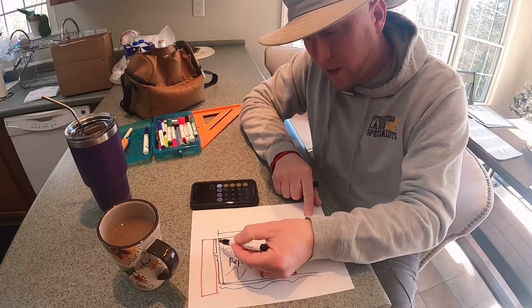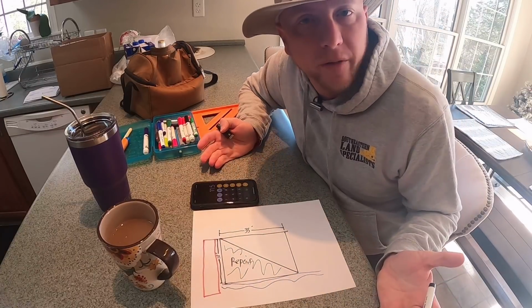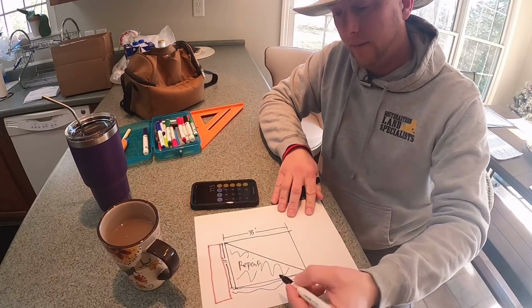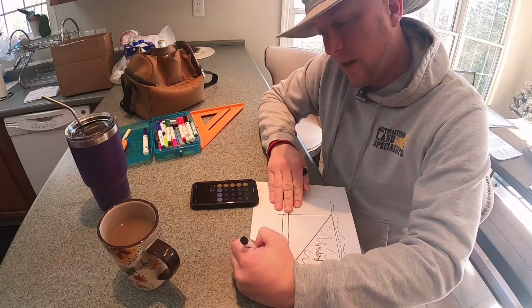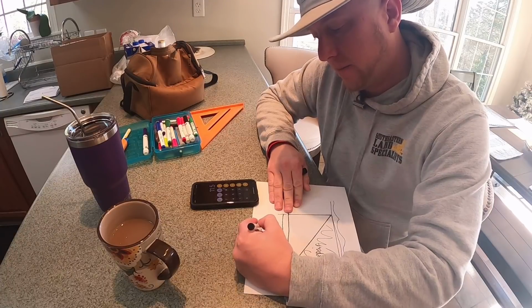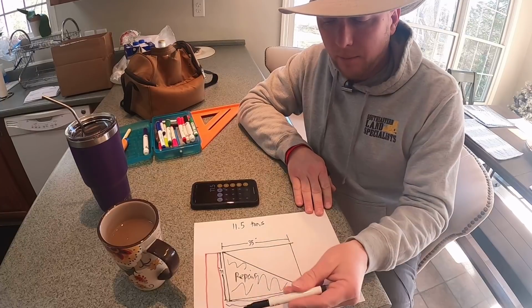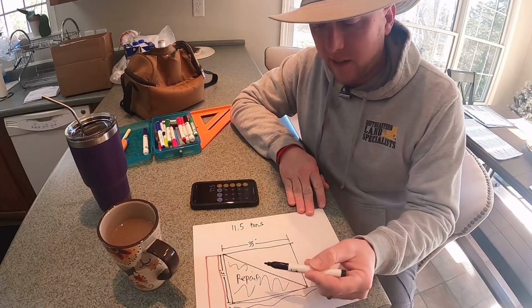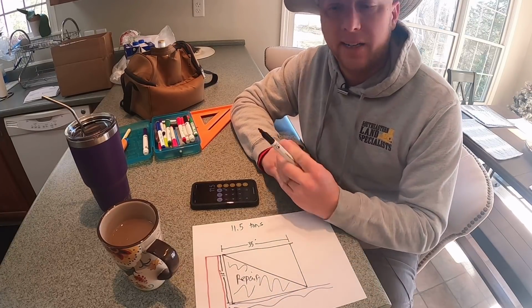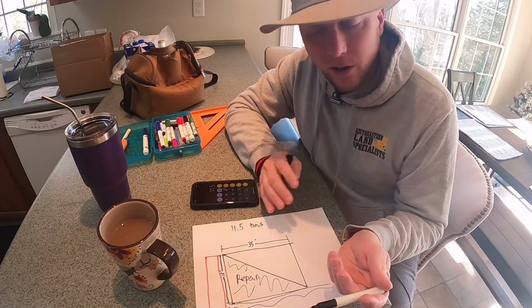Divide that by 2 because you're cutting this rectangle in half. We only need 11.5 tons of riprap. So let's write that in. 11.5 tons. And when I do these slopes, these erosion repairs, you've got it sloped back. You're going to put fabric down, which we'll figure for here shortly.